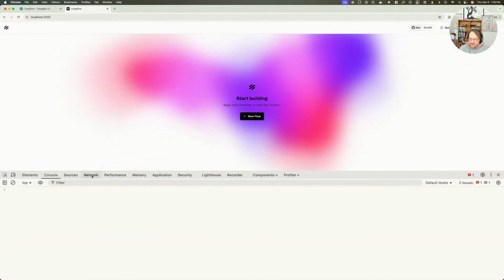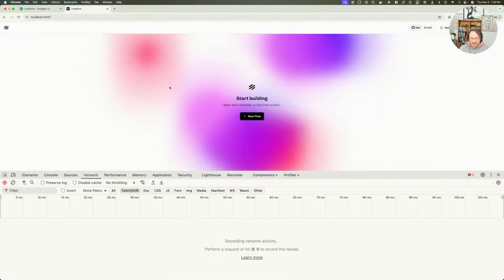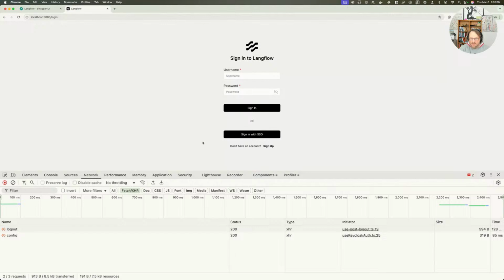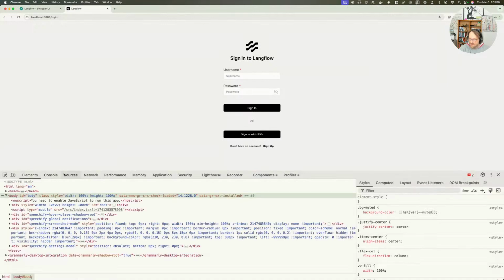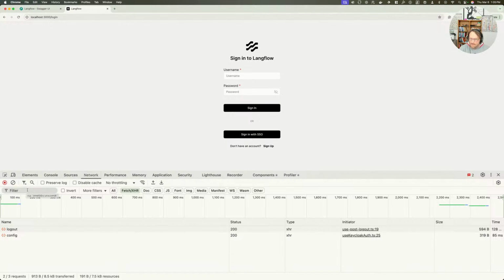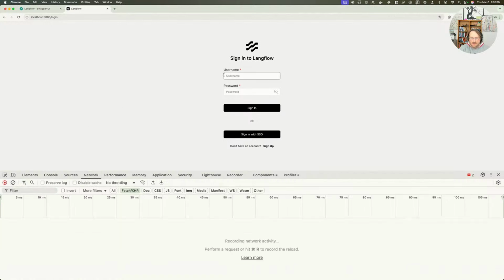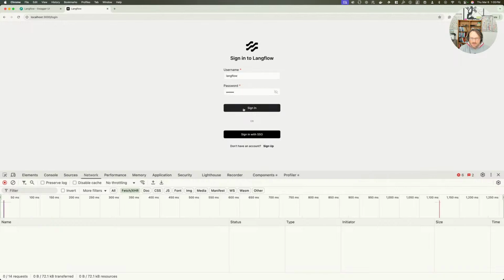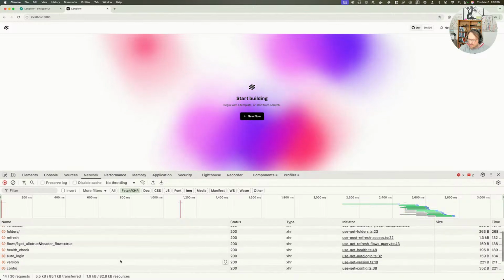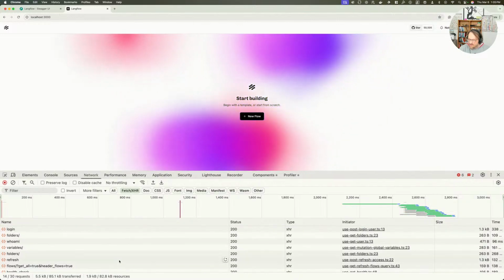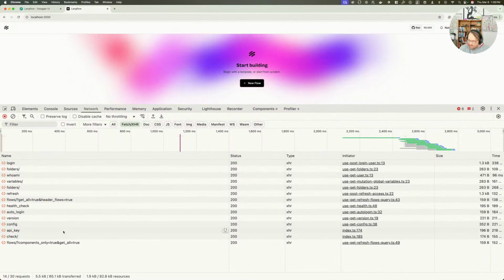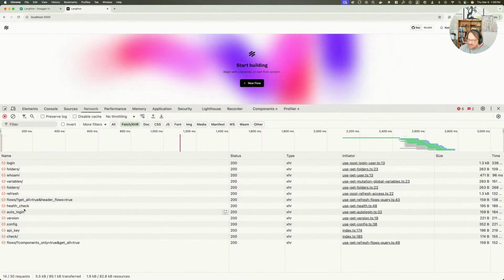All right, let's clean this up and log out and log back in and see. Let's clear this up. All right. So now let's see if we can log in again, and let's see if the refresh one has been called. So let's make this a little bigger. So this seems to be working. So that wasn't a huge change we had to do to the LangFlow code base.